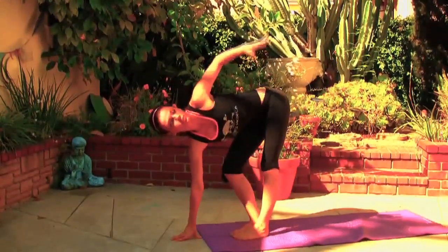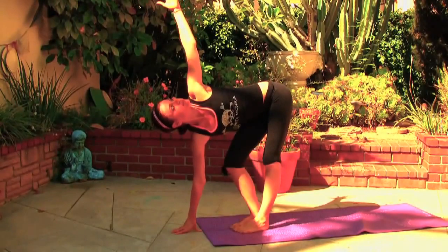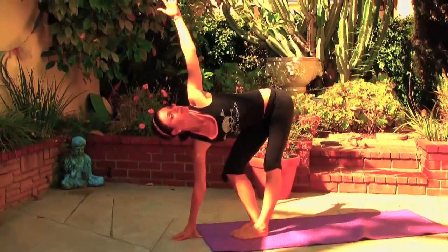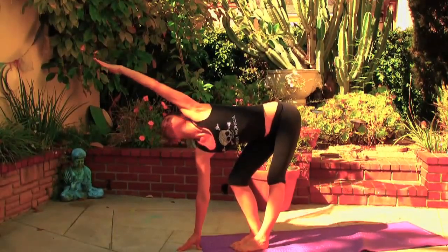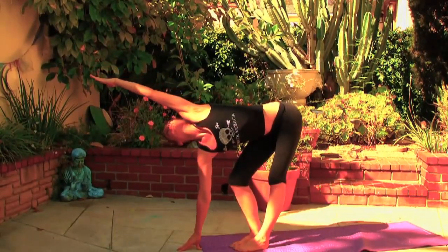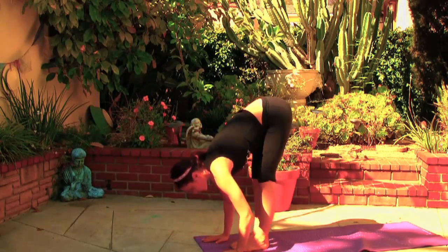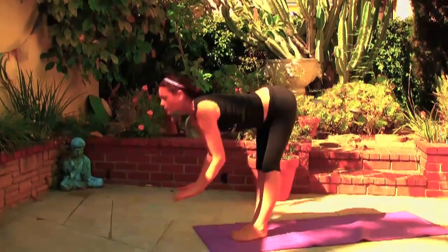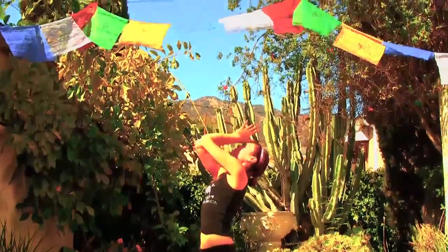And let's switch sides. Now we're gonna bend the right knee and bring the left arm up. Really try to lengthen both sides of your torso here. You can extend your left arm up and over your head, palm of the hand facing down. And release down. Inhale, look ahead of you and keeping your back flat, come all the way up to standing.